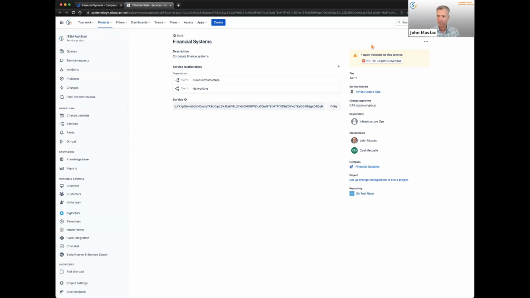We've got other information here. We have our service owner, our link out to OpsGenie. We can see active tickets and dependencies with other services. So if I'm part of an incident team triaging an issue with our financial systems service, I've got all this information at hand.